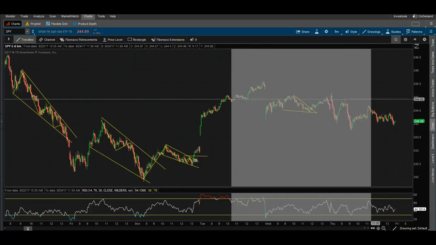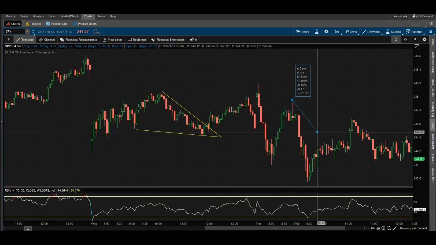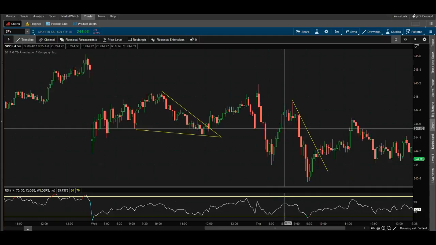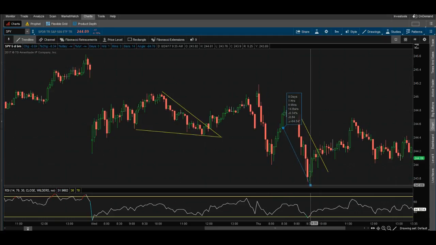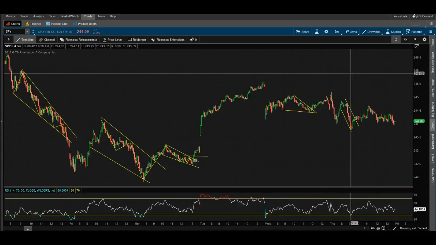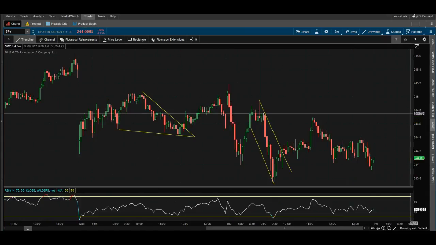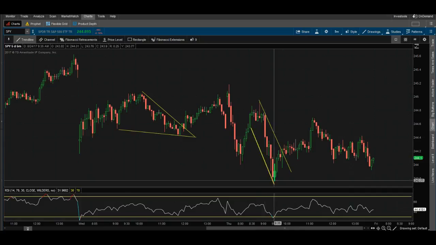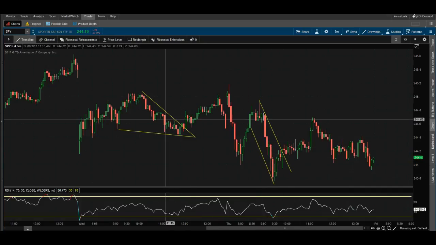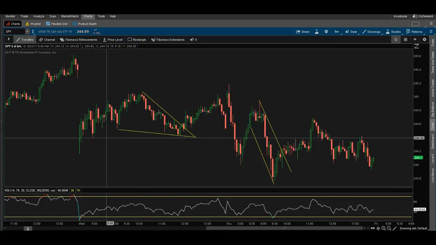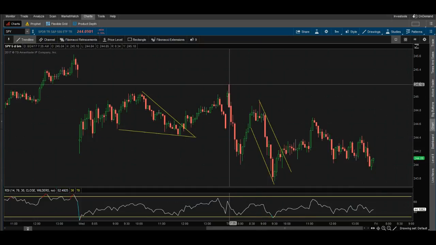And here's another one. Okay, and this is more of a channel. Now, real quick, this is actually more of a flag, right? It's more of a flag versus a wedge, because think of what a wedge is, right? This is a wedge where it starts to get real tight. A channel is the same distance. So that actually would not be a rising wedge.